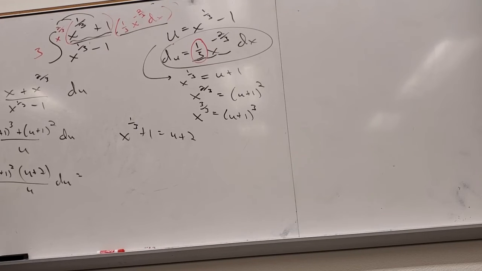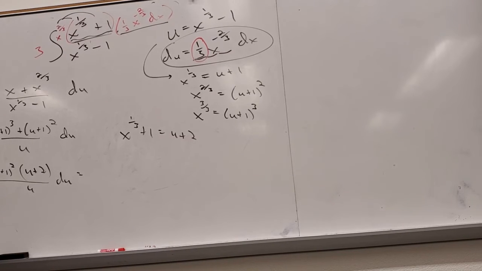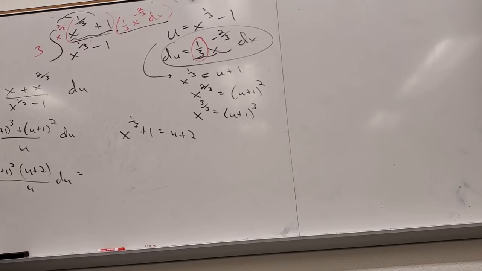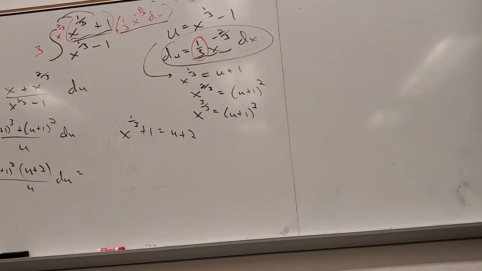All right, let me give you the answer because I can't even remember exactly how I chose to do this back when I made this. Let me see. There it is. What did you choose, Joe? Oh, I just chose u equals x to the 1/3. Neato. Mine actually, I think mine is worse than this. Great.